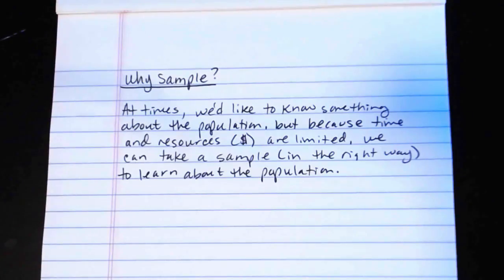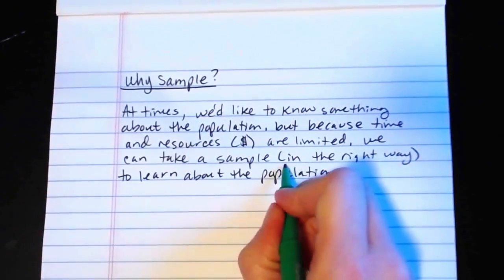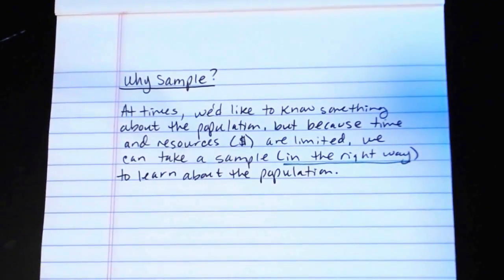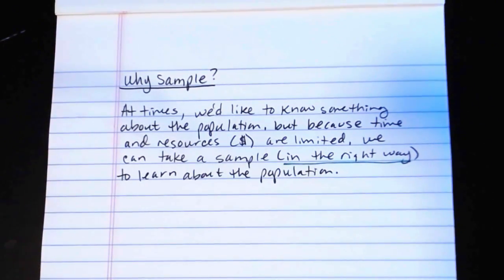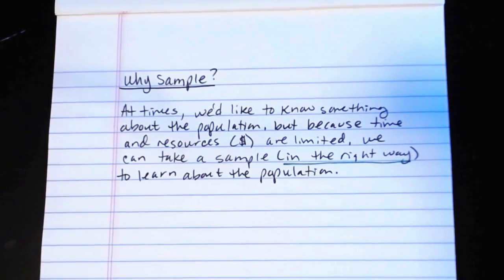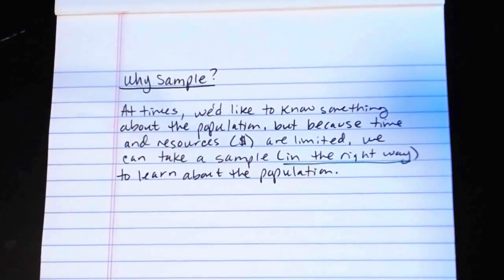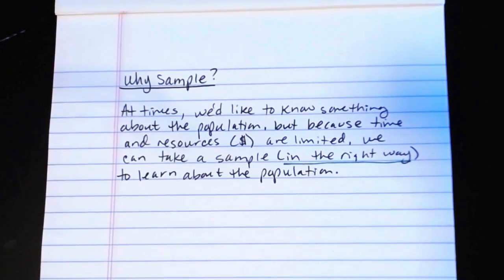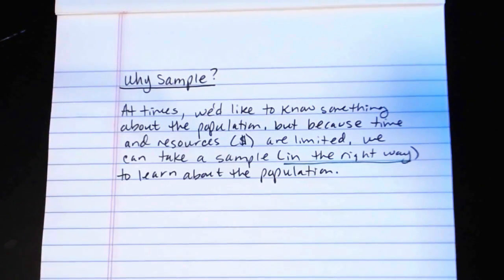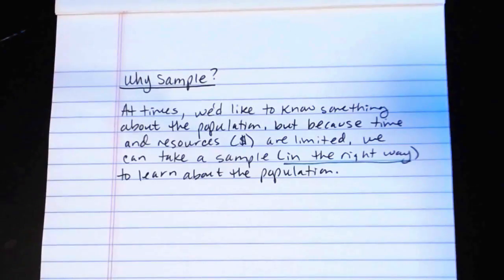Okay, a couple of key phrases here. In the right way. If we want our sample to act like a little miniature population, we need to use one of the valid sampling techniques that we talked about earlier in the course. If we don't do that, then we have no guarantee or we have no probabilistic notion that our sample is going to act like the population in any significant way. But if we've taken our sample in the right way, it works just like a little miniature population and values that we compute from the sample should be pretty close to the true values from the population with a little kind of wiggle room plus or minus factor there.